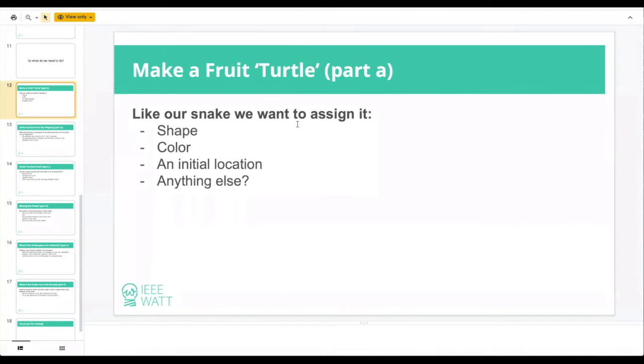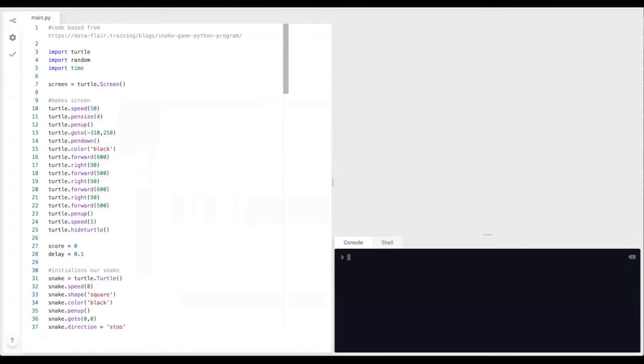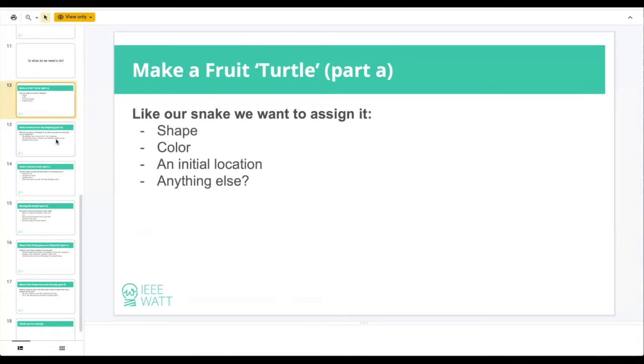For starters, in our pseudocode, we have it broken up into part A, B, C, relating to different places in the code and what we want to do.